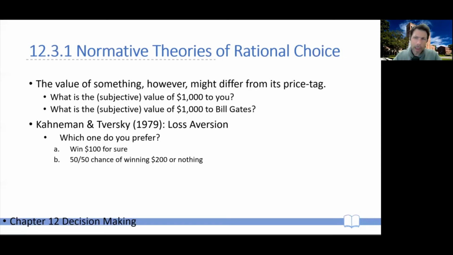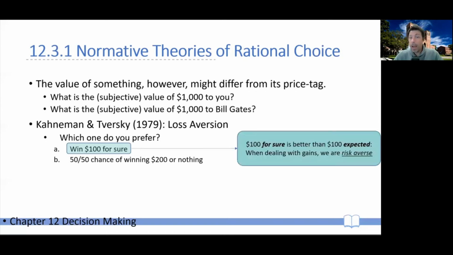Well, when you ask people, most of the times, people tend to pick the first one. People just like the $100 for sure better than the second bet. It just seems like $100 for sure is more valuable than $100 maybe. If you look at these two lotteries, their expected value is the same. What's the expected value of the first lottery? $100. What's the expected value of the second lottery? Well, the outcome, $200, times its likeliness, 50%. So $100. So these two lotteries, from a purely expected utility point of view, have exactly the same value.